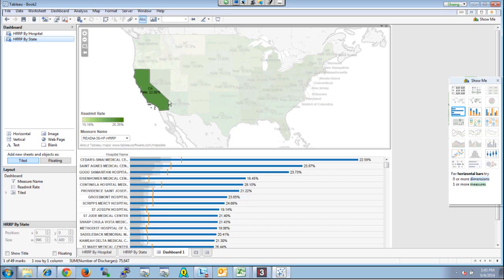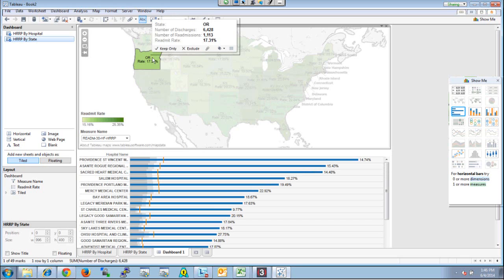So if I want to look at why California has such high readmission rates, who are the culprits here, right? I can basically look at it here very quickly, which hospitals are not performing very well, right? So now that we have a dashboard ready, we can go ahead and publish it.